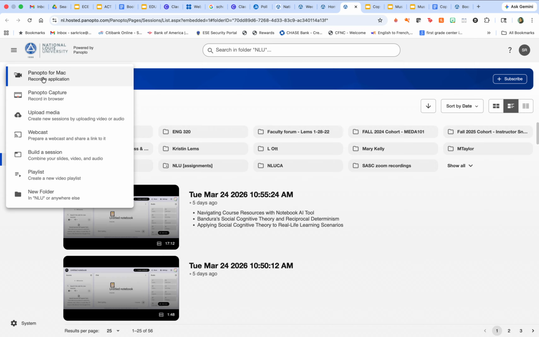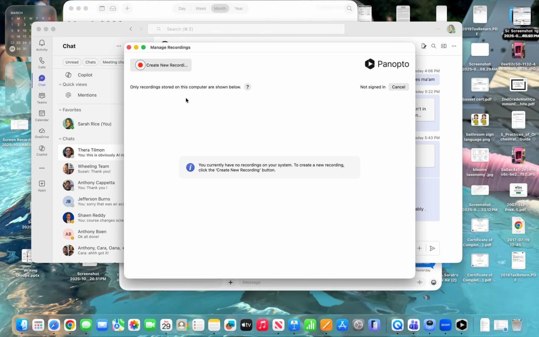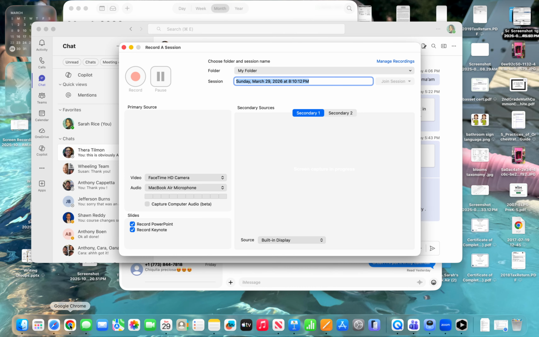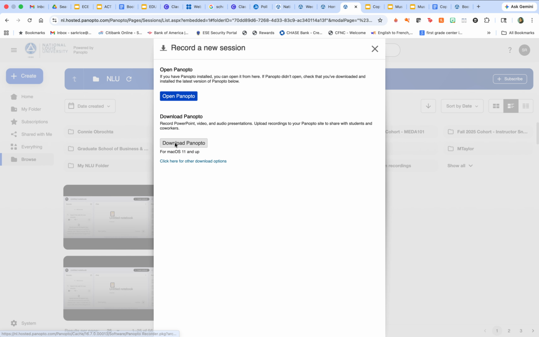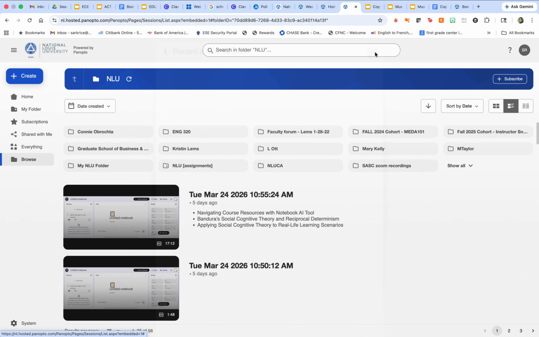So I happen to have a Mac, so I click here, record in the application, so I can record, and then I would have to download the app, the Panopto app. If you don't already have it, you have to download it, or you can just upload into Panopto. You can just upload your video in there if you want, as well. If you record it on your phone, you can upload it on Panopto.